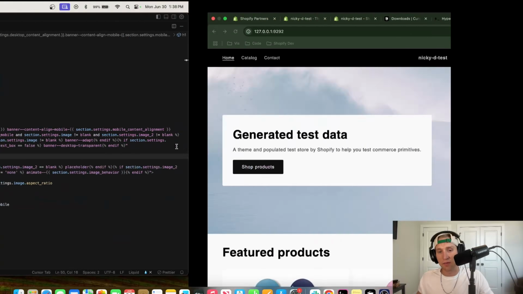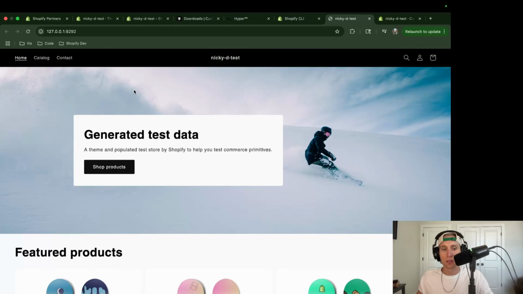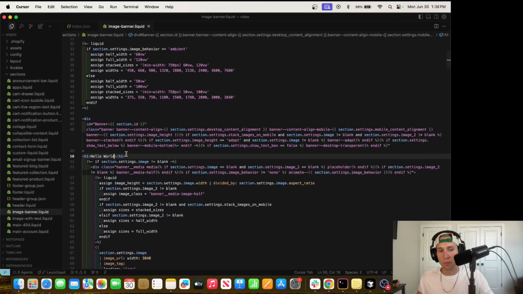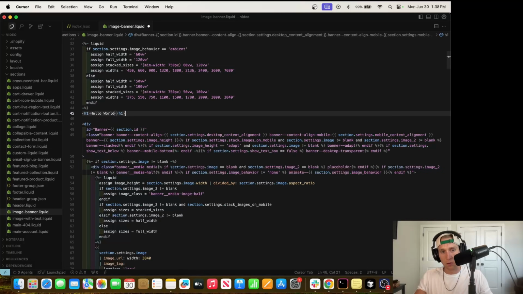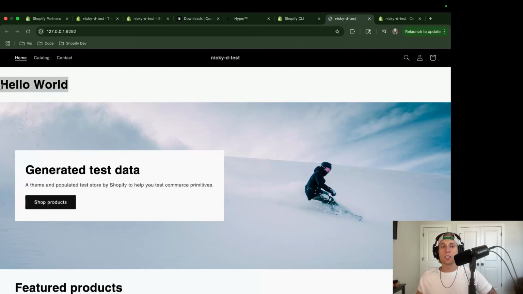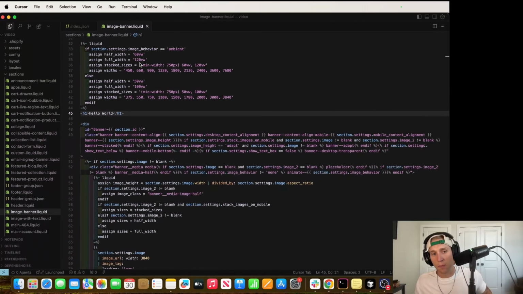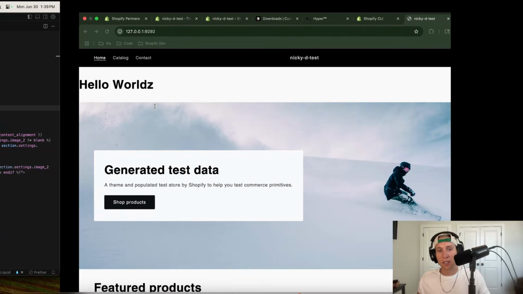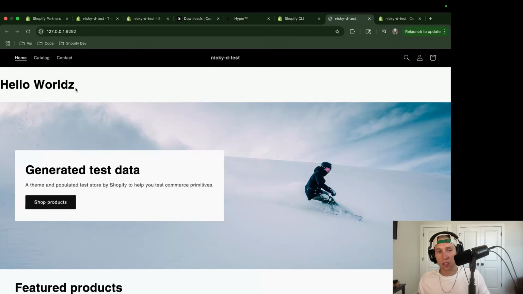So you'll see that I saved it, and if I come back, I do not see it. Maybe I need to move it up. All right, there we go. That's what I wanted to see. So you'll see that every change I make is now shown, and it's using hot reloading. So I don't have to refresh anything. So you see I've added a Z here. I'm gonna hit Command S to save. And then if I come back, I didn't refresh or anything, and you'll see that my changes are updated. So this is pretty cool.